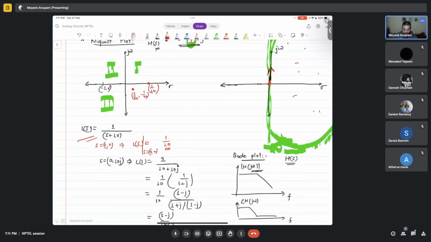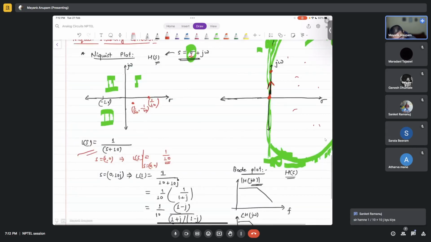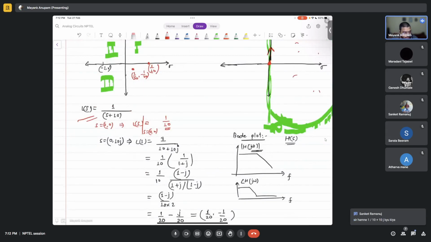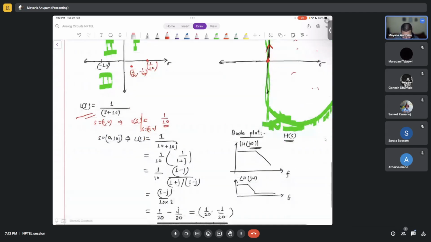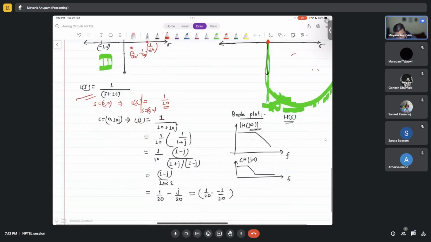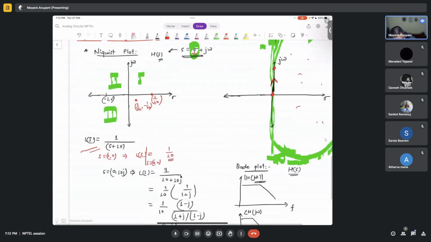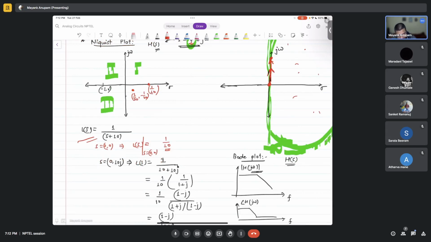This is done. Now, if you increase the value of j omega further somewhere here, let's say... Why did we take 1 by 10 plus 10j? Oh, I just took an example here. I'm moving on this line, I'm moving on the s is equal to j omega line.